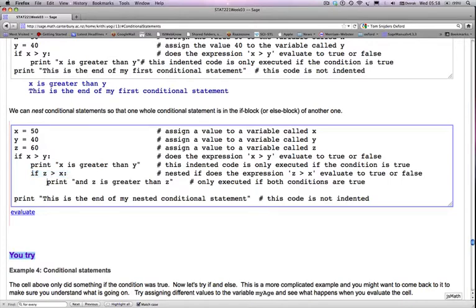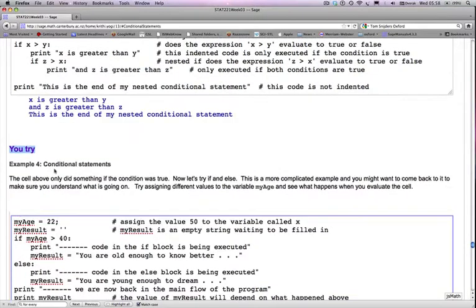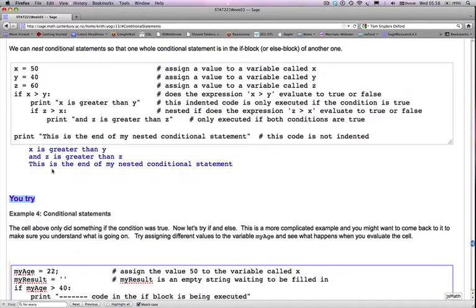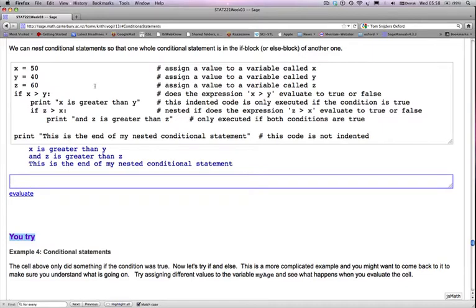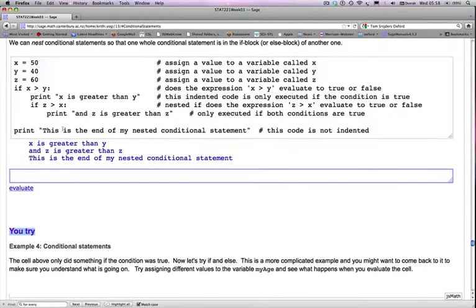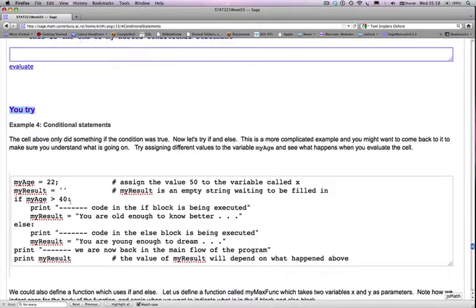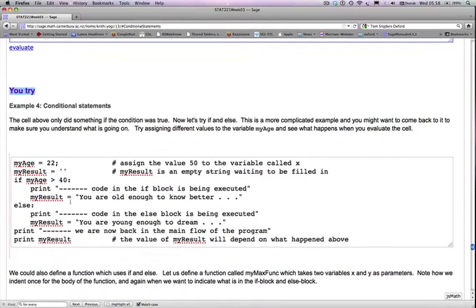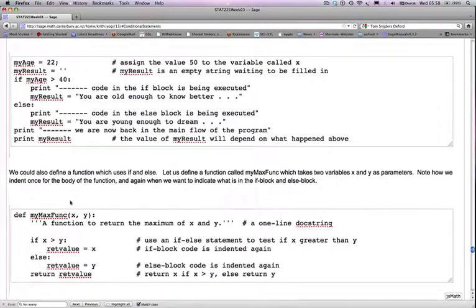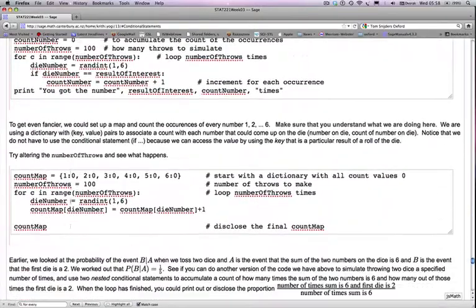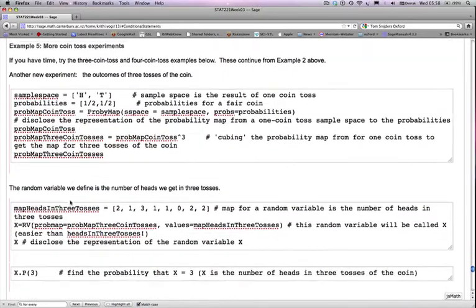Okay, and this is the body of the second if statement, and finally we get out. This should again be self-explanatory. Okay, so you should try and follow this example slowly and make sure that it makes sense, and the syntax and the levels of indentations should also be clear to you. Finally, go through this U-try on your own. These are the conditional statements in example 4, and once you have gone through these U-tries, you are pretty much done.